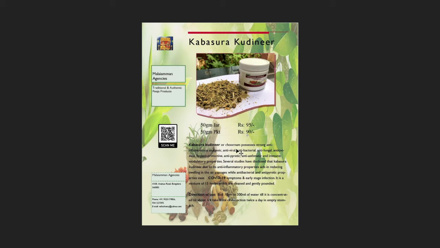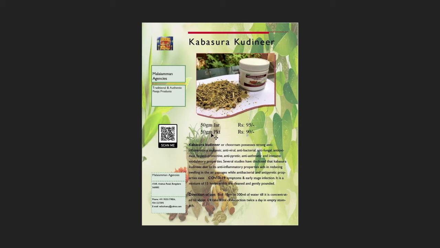So whenever you are designing a product post, two things should be a key focus. One thing is the product image, and the second thing is the price. So in this design, I need to search where the price is. I couldn't find the price very easily. I need to search for the price. Okay, 50 jar is 95, 50 jar is 90. So it is not at all visible. It is not visible that clearly in this design.